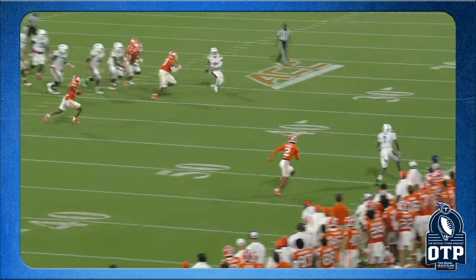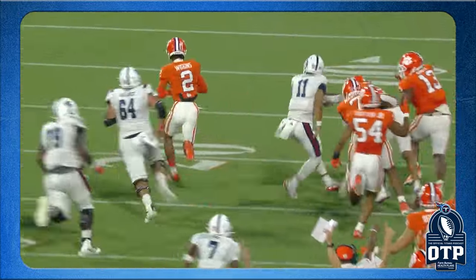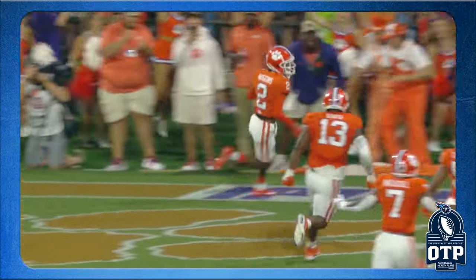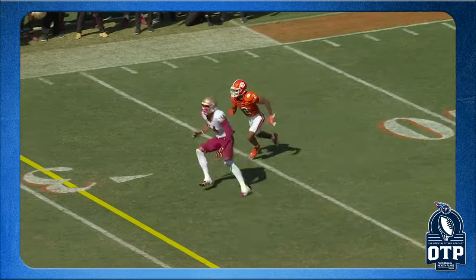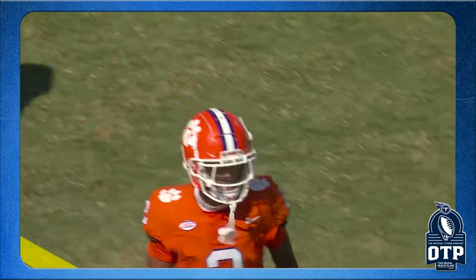There'll be a gap as to when they're taken, but Nate Wiggins can go — he's slight at 173 to 175 pounds, but he ran 4.28. God doesn't make many of those people, especially if you're going to have a defense that matches people up. He has a 36-inch vertical; not very physical, but a 4.28 with the way the space game is now. I'd think he and Kool-Aid McKinstry will go in the lower third of the first round.